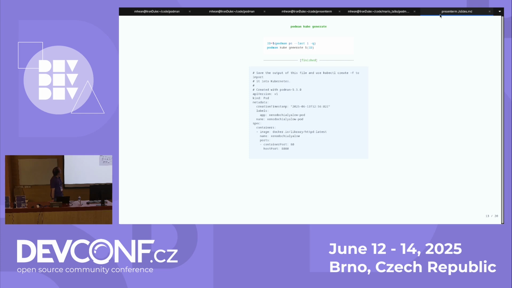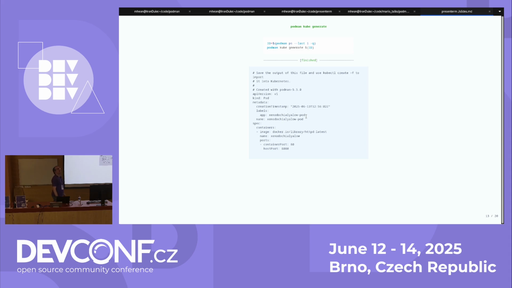We've got a simple comment at the top. This is the version we made it with. This is what you should do to actually apply it to a cluster. But here we go. We've taken all the elements of that container. The most notable one was that port. That's made it in here. We've taken the name because we don't really know if the user specified a name or not. So we will put the name in. I recommend that you edit it.